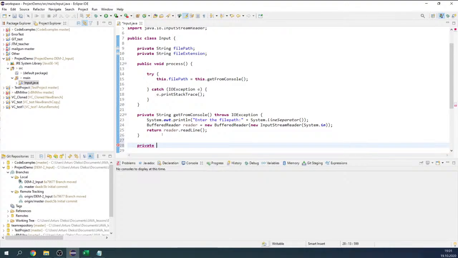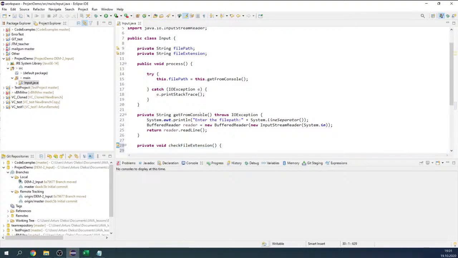So let's make it private, then just void check file extension.